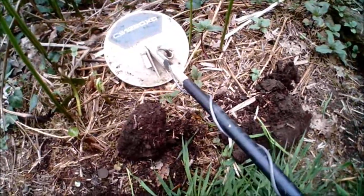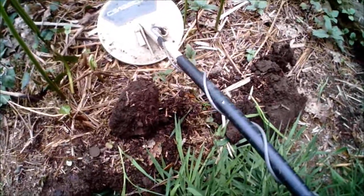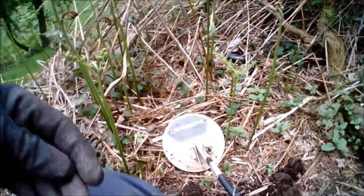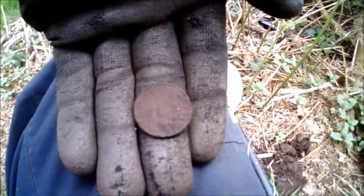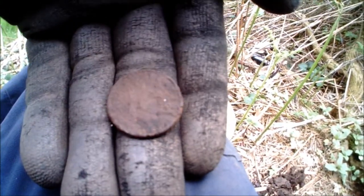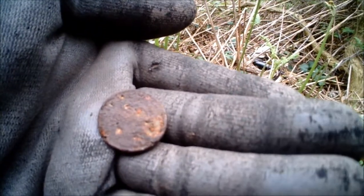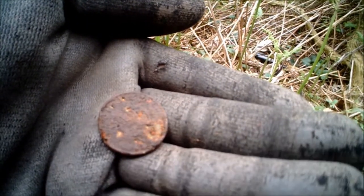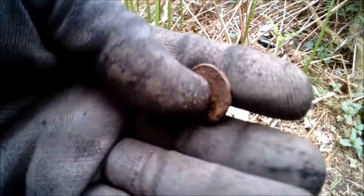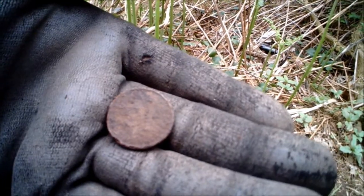Well, here we are. I think this is going to be our last signal now. I'm starting to get a bit hungry. It's getting towards dinner time. And we've just had another coin. I don't know if you can make it out, but it looks like it's got a 10 or something on this side, and it's looking pretty toasted on that side. We'll take it home so we can clean it up, find out what it is, and I'll show you later on either a still or video.